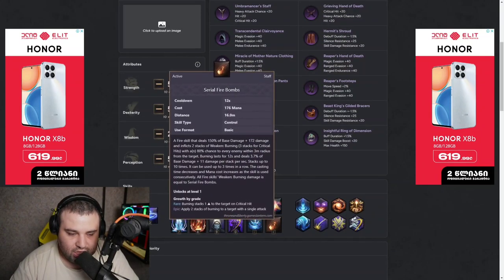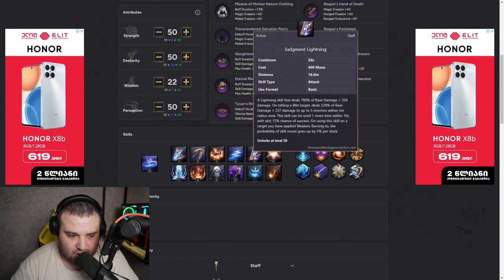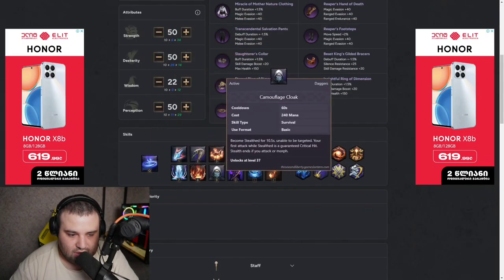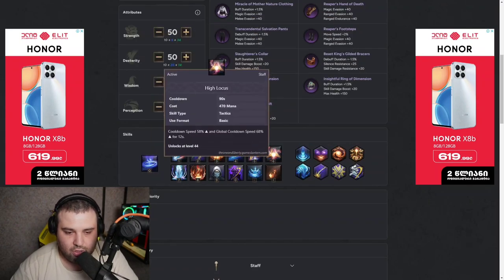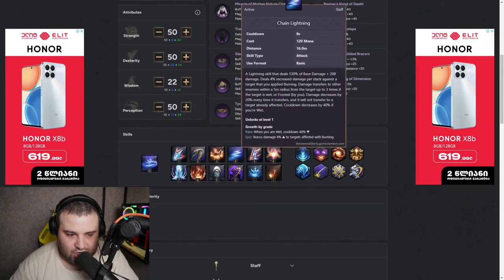If I would change this skill, this is my skills. This is the mage. I'm playing mostly the mage class right now. This is my mage combination. I'm using this one. So this is the PvP one, not the farming or the PvE one. So yes, this is the potion one.